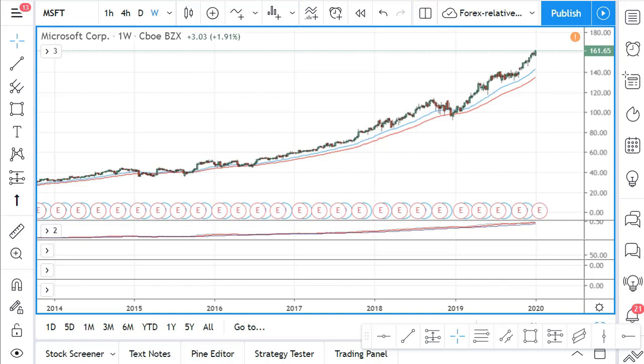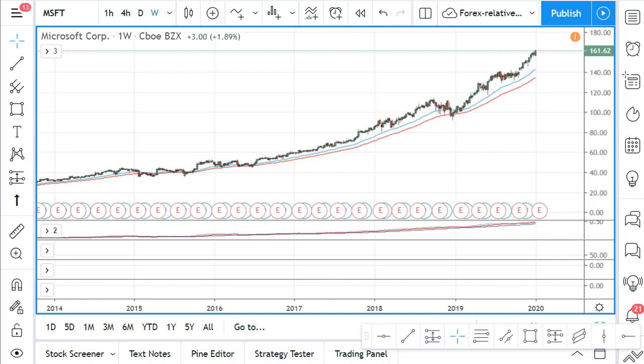Let's say, for instance, that I asked you if you would be satisfied by making 20% per year in a given stock trading year. Most people would say, yes, 20% in a year, that is great. Now, what if I told you afterwards that the overall stock market in the same year had gone up 40%? Would you still be satisfied with 20? Well, most people would say no, not if the risk were the same anyway. So what we really want to see when we are looking at momentum is not just stocks that are going up. We want to see stocks that are going up faster than the overall market.